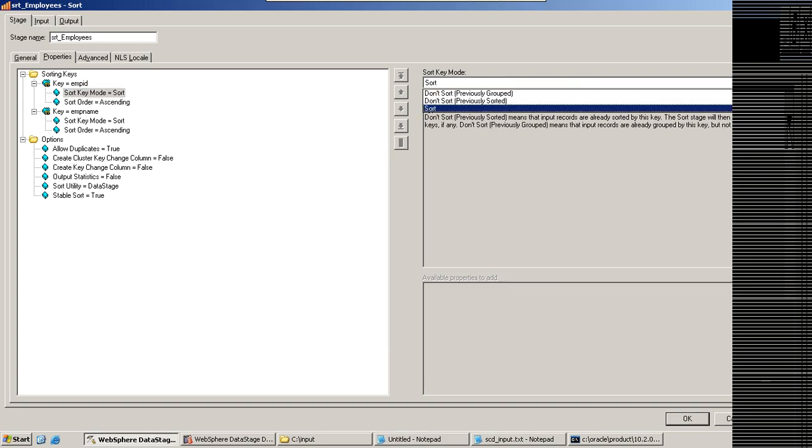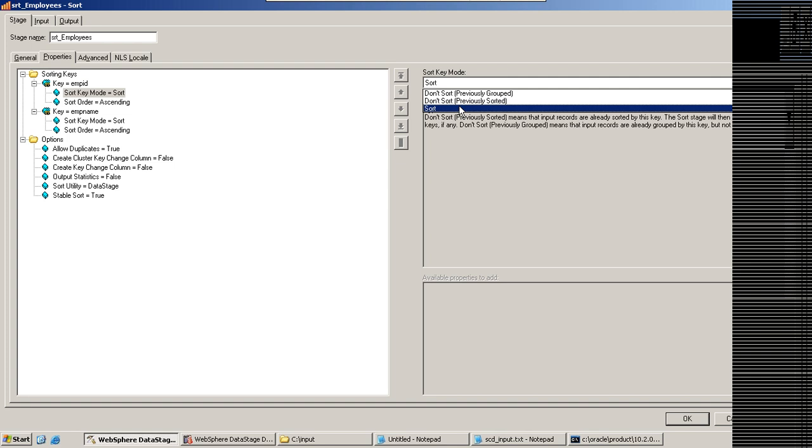Okay. If you use don't sort previously sorted, that means if you observe the entire data in that employee ID column, there might already be some of the data which will be already in sorted format. Let us say there are 2 columns, EID and E-name.